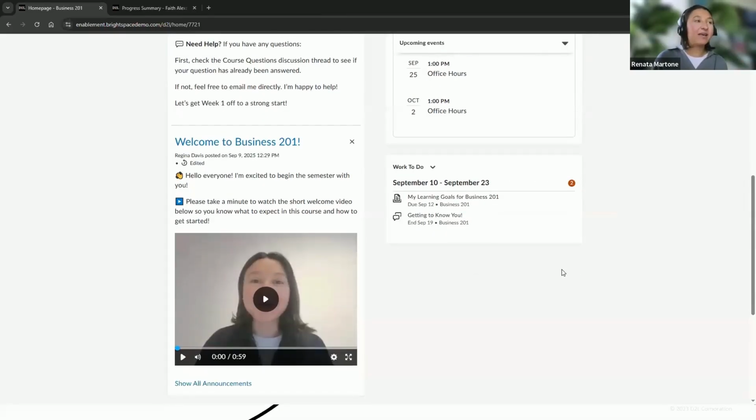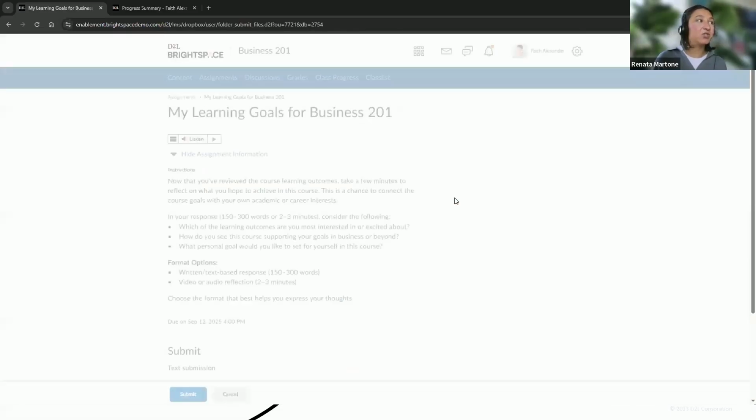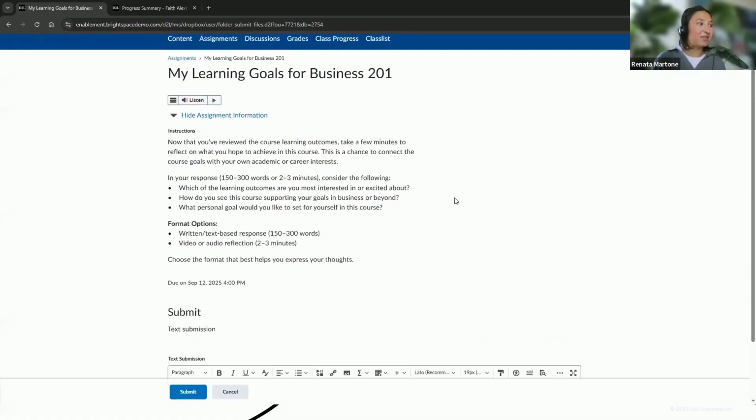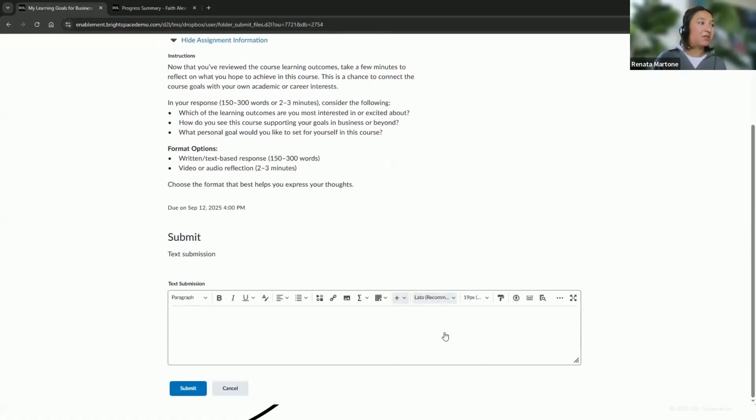So from here, I can see very clearly that I have an assignment and a discussion to complete. And now Faith can click from here straight into that specific assignment, read the instructions, and complete her submission straight from here. So again, another tool to really streamline that process and help them complete their work as efficiently and effectively as possible.